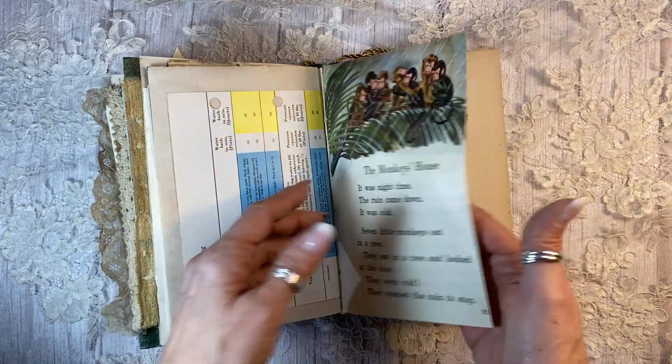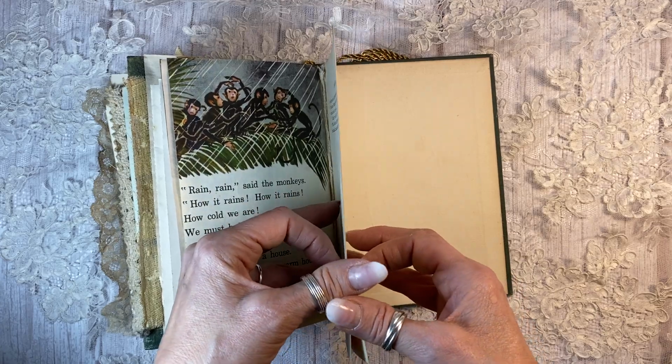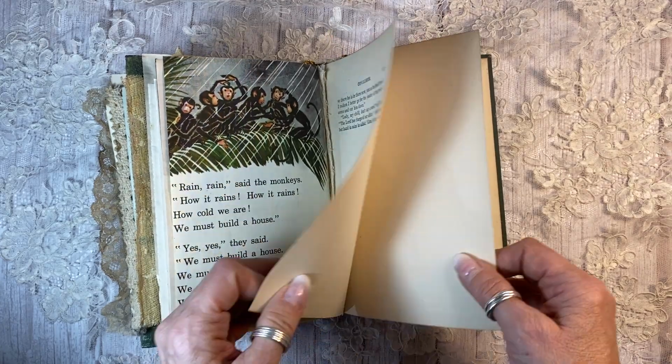And oh, they're so cute, little monkeys. And that is the original end page of the book with more journaling space behind it. There we go, there and there.